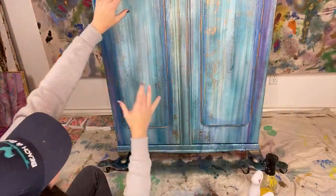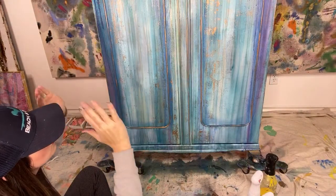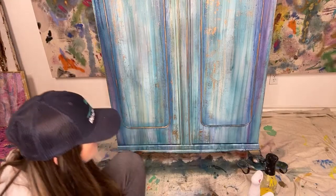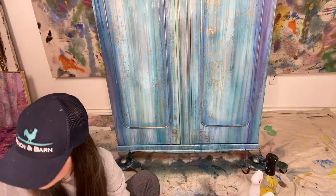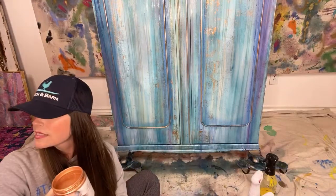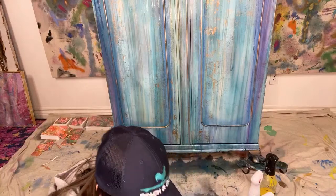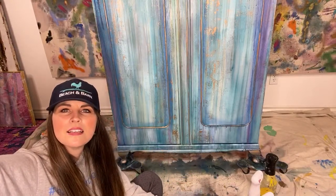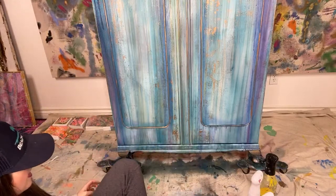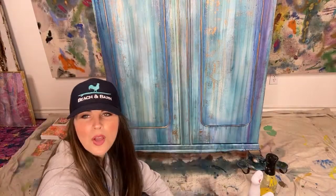If you get too much color, you can just sand it back, wash it back with a wipe or a damp cloth — you can also add more if you want a deeper color, which I really wanted for the shadow here. I even added more color. I don't want to spill the copper — it's like gold, even though it's copper. It's copper penny. Let's do a little bit more bohemian blue before we go, because I think we have to completely let this dry and look at it in the morning to determine where we're going from here.